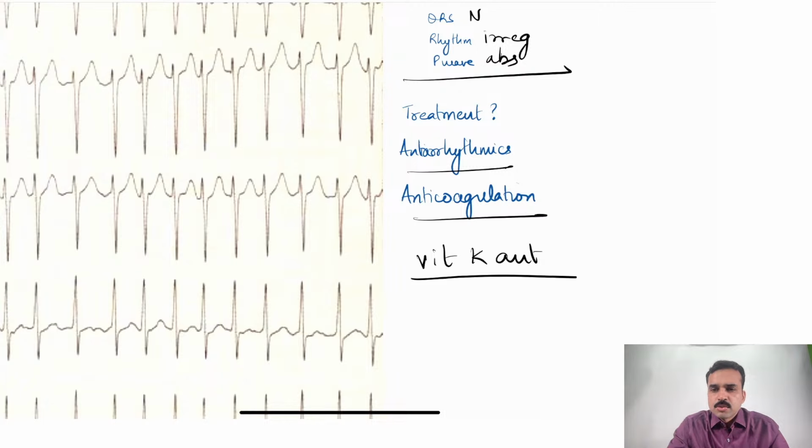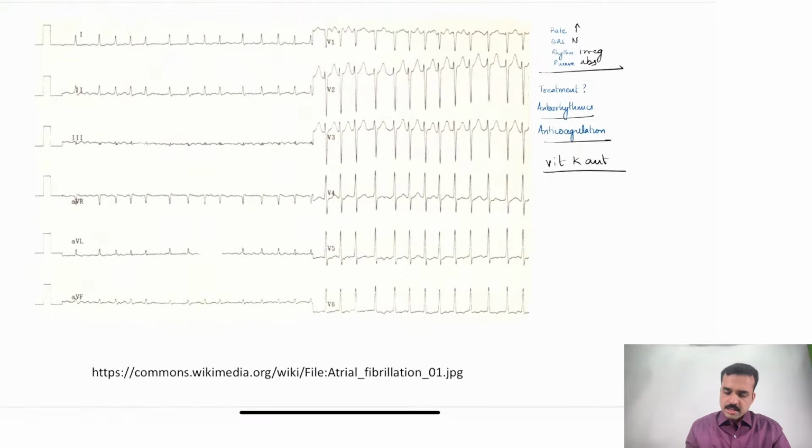Very good. So Saurabh Sinha says prosthetic valves, very, very good. So if it is a metallic prosthetic valve and a moderate to severe MS, yes, very good. Moderate to severe rheumatic mitral stenosis is an indication for only vitamin K antagonists. Don't give novel oral anticoagulants. Very good. Right, so atrial fibrillation.